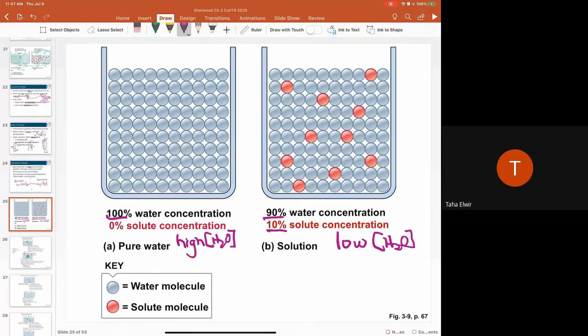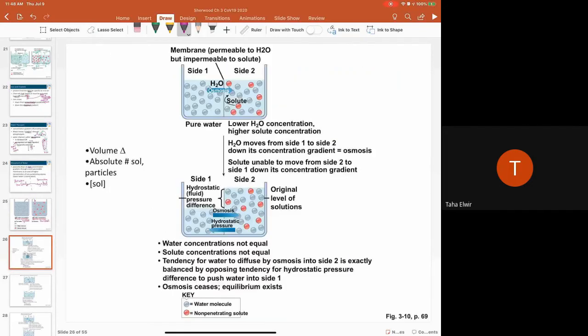This is not what's going to be happening in your body, except if you drink that water and bring it into your body, then you're going to lower your solute concentration even more. And if that solute concentration is critical to the function of your cells, you're going to be in trouble. So drinking pure water actually can kill you if you can't get rid of that water fast enough. So water is not something to fool around with.